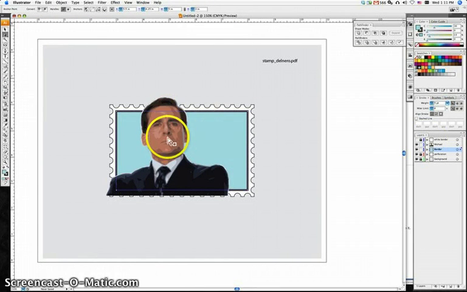You can edit each of these shapes with the direct select tool. You can come in and select that shape and change the color or try some different things, feel free to experiment. So that's it for now.